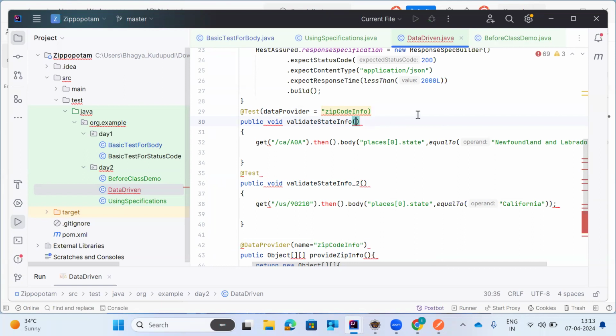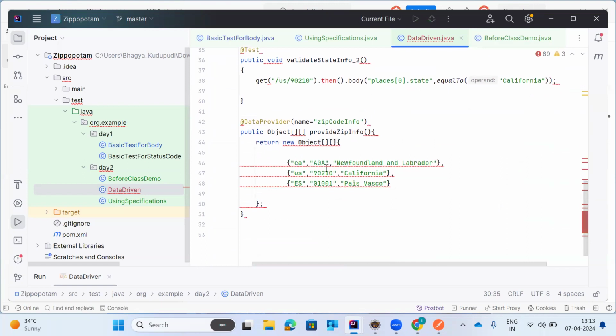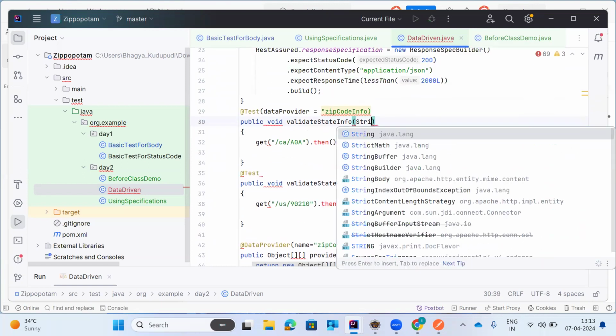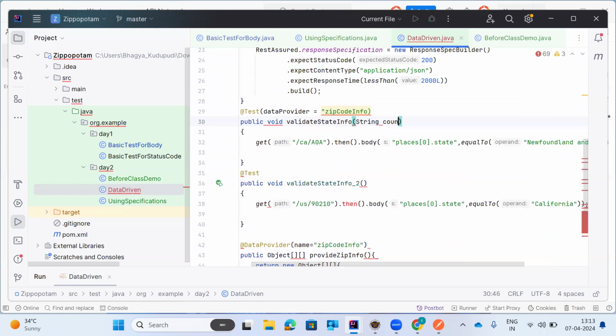And here I need to pass 3 parameters, right? Because I just said I'm going to pass 3 parameters. Okay. So the first parameter will be my country name, string zip code, and whatever I'm expecting, the state. Okay.